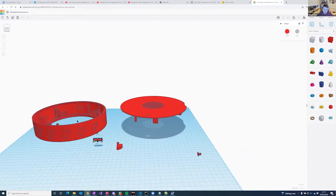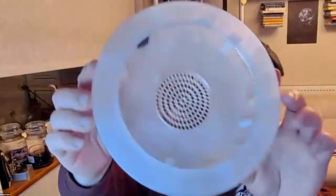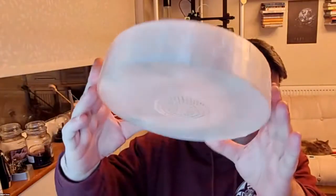I'm also printing this in clear plastic. So the idea behind this is that it makes it very easy to visualize stuff. Just going to grab the assembled case. Let me just stop showing this for a moment. So that is one of the cases that has been printed and assembled.